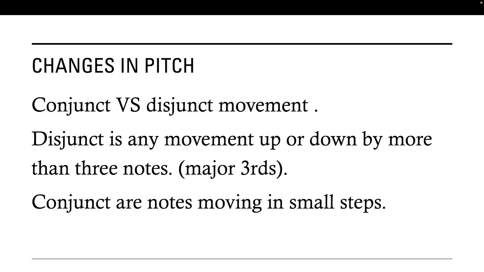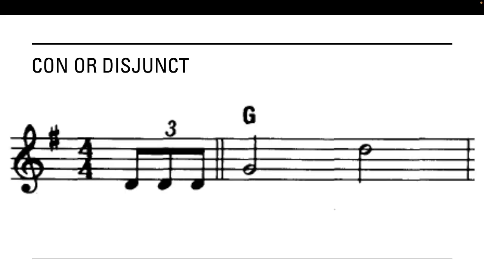One way which we can get marks is recognizing the way that the melody moves. This involves changes in pitch and can be two main categories. That is conjunct, meaning notes that are moving in small steps, being categorized as anything less than 3 notes apart. So a major third is probably the point where we're starting to get into disjunct movement. And the second one is disjunct movement. Anything moving up or down in pitch by more than 3 notes, which is again our third.